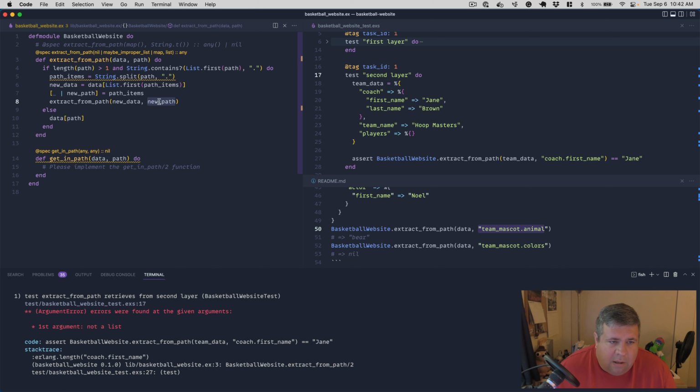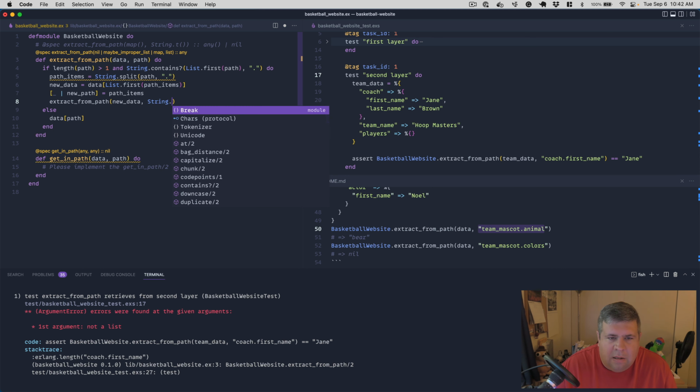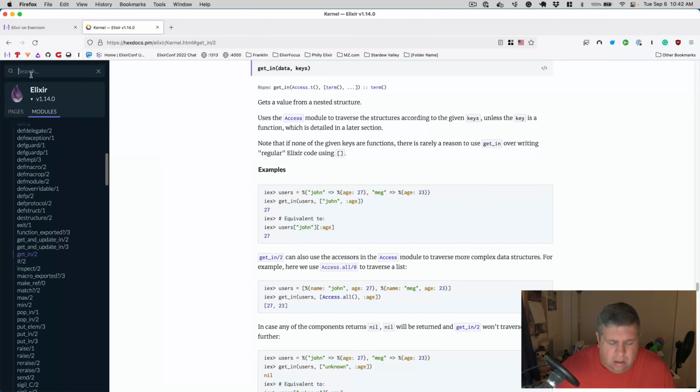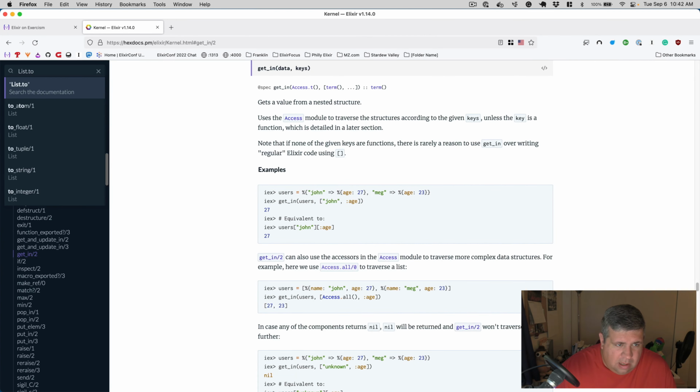So the first thing I want to say is, oh, if I call this, I need to join them. List.to_string: converts a list of integers representing code points or strings into a string. That should work.